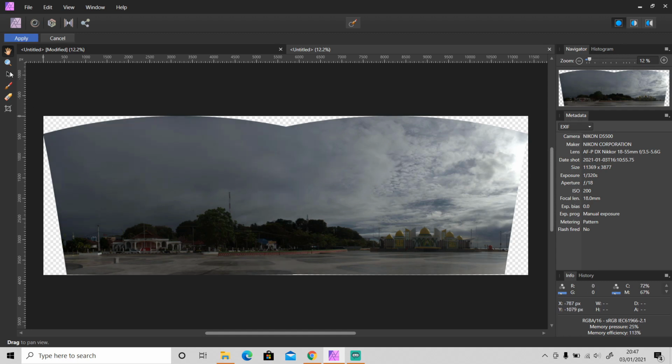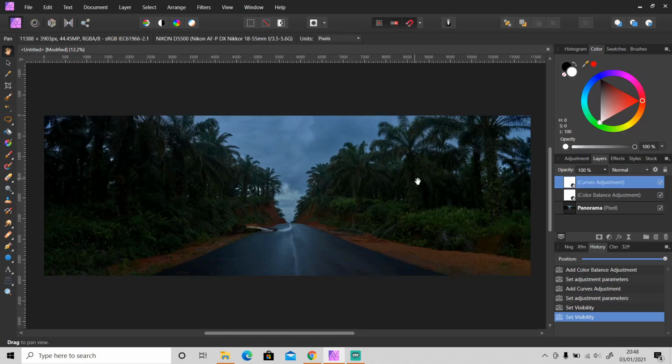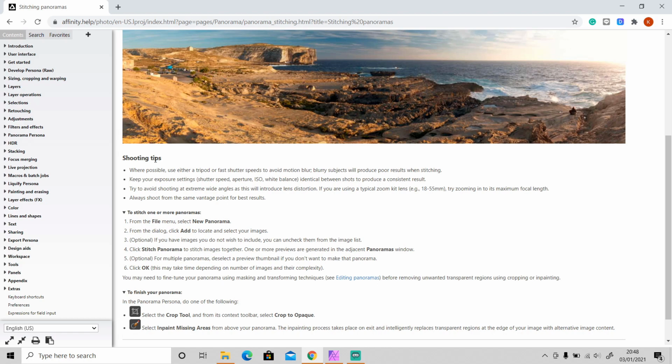There are only 2 photos being used by Affinity Photo, so I cannot use the other 2 photos. Just like I said before, maybe because I didn't use a tripod, or maybe I used different camera settings for each shot. I forgot about that. So before you go and take photos for a panorama, make sure you read these shooting tips.